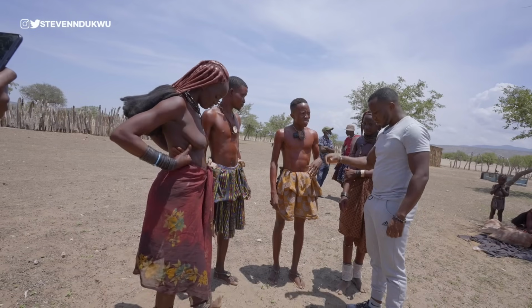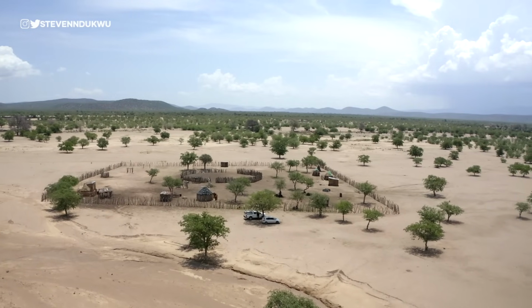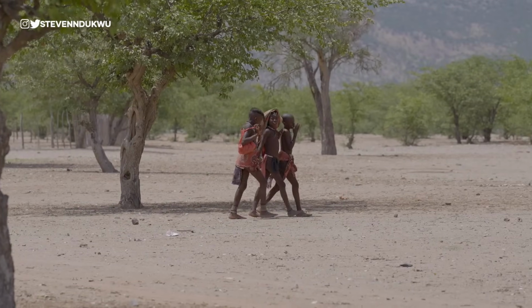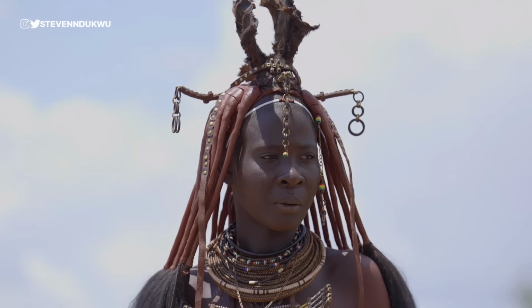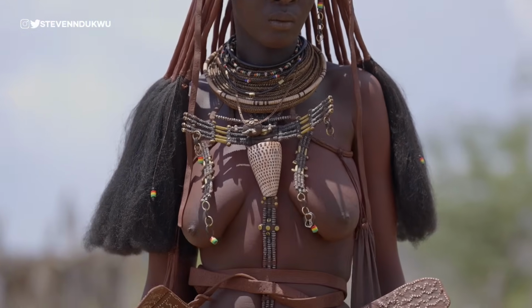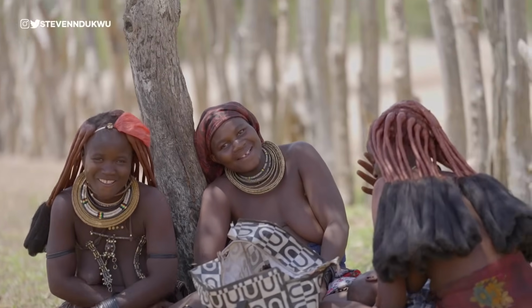The Himbas are semi-nomadic as they have homesteads where crops are cultivated, but may have to move within a year depending on rainfall and where there is access to water. Both the Himba men and women are accustomed to wearing traditional clothing that benefits their living environment and the hot climate of that area.